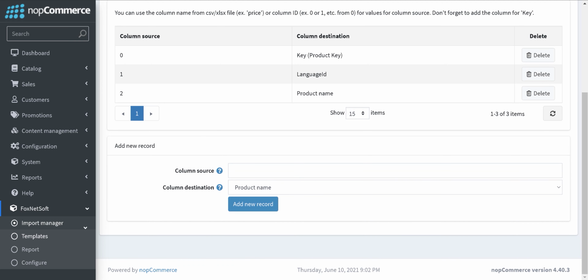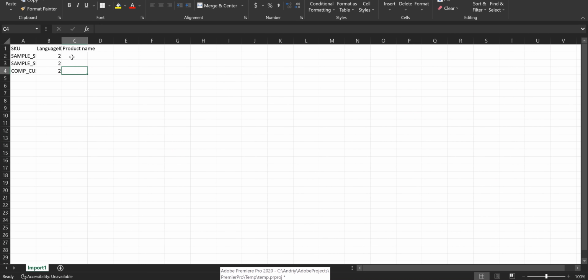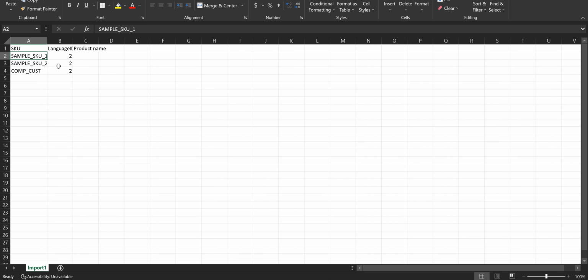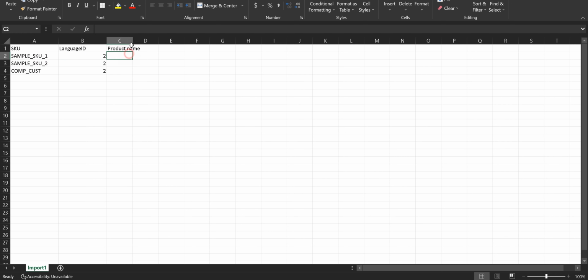Okay, so now we open that Excel file. So here we can see the SKU. We have 3 products. We have the language ID of 2, which is set to Russian, and the product name.